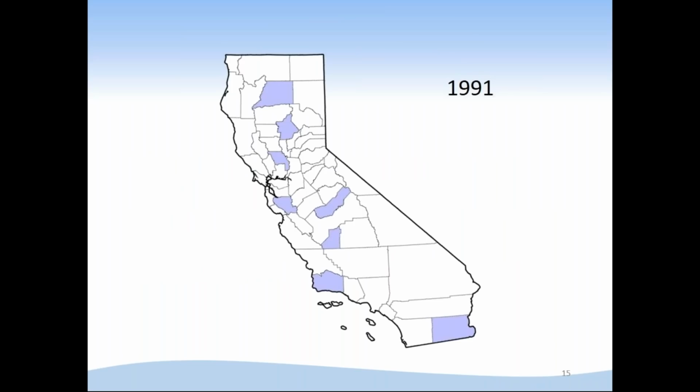And so here's an example of what I'm talking about. Say that in 1991, the regional offices were able to do complete land use in these counties highlighted in blue here. So this is 1991. And then the next year they went out and did these counties in red in 1992. And then these green counties in 1993, and then these yellow counties in 1994. So you can see there's still a number of counties throughout California that we haven't done surveys on yet.